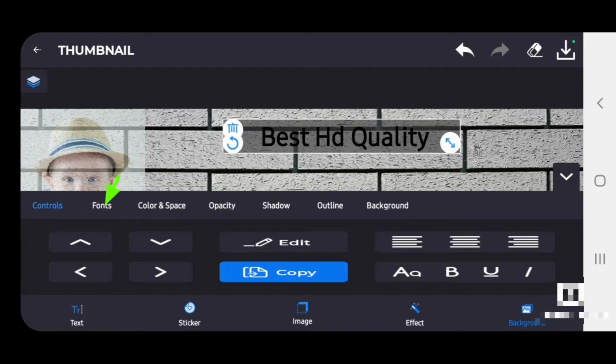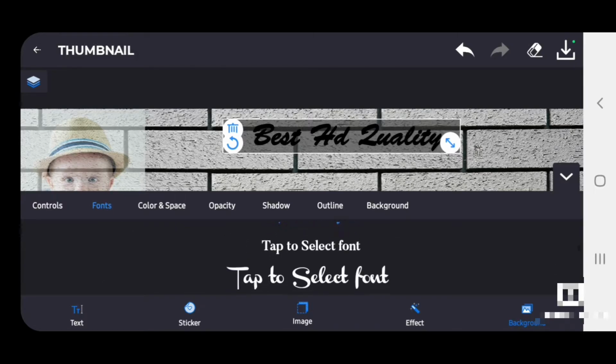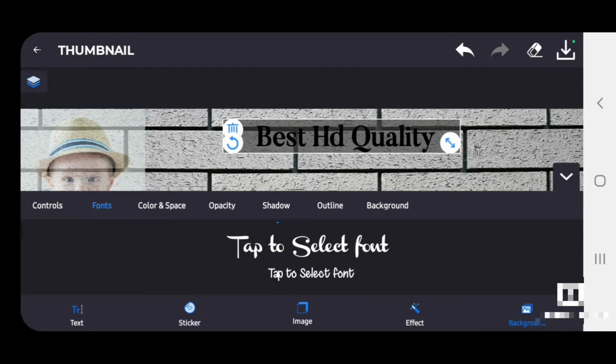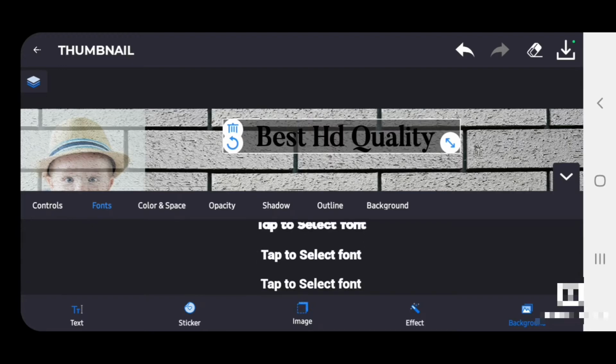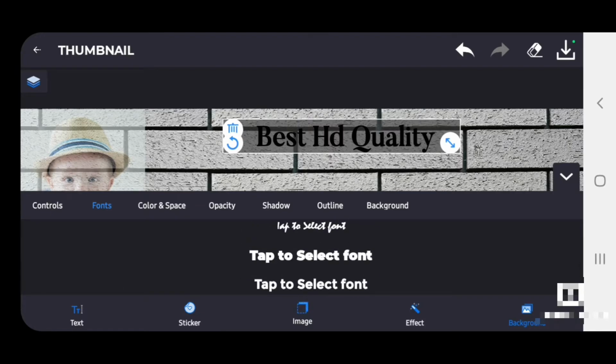Click here. Here you see many types of word styles. Whichever one you like, you can change here. So many are available. So I select now.